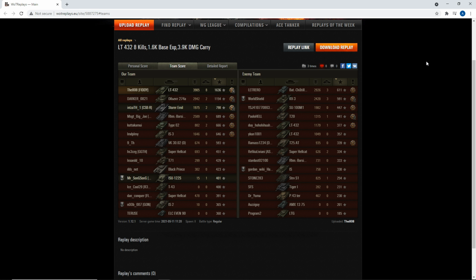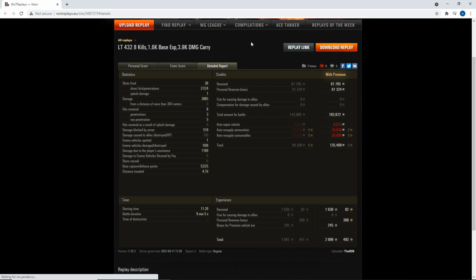The ISU-122S, his only contribution was to get that final kill and only got 15 hit points out of that. So yeah, not a great result for sitting at the back. And the Barask that he knocked off mid-game was the top scorer for that team. So getting rid of that tank was, yeah, pretty useful thing. So quite a bit of a carry there.